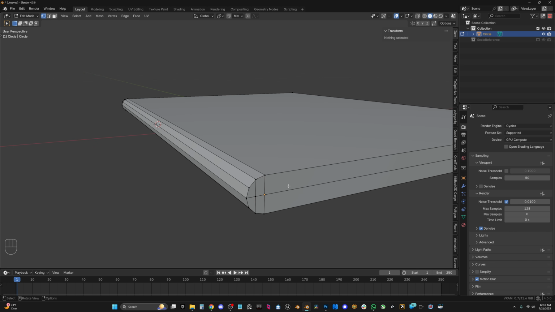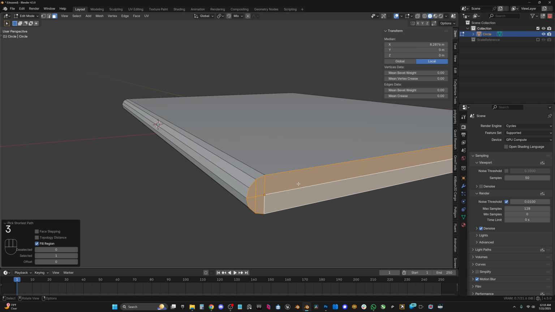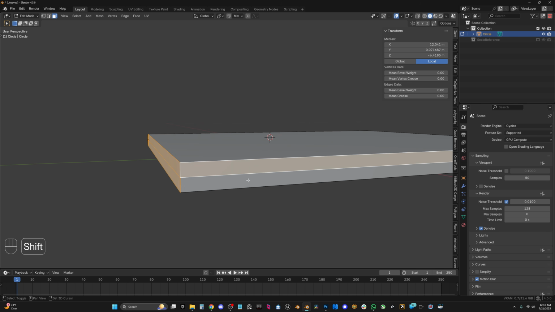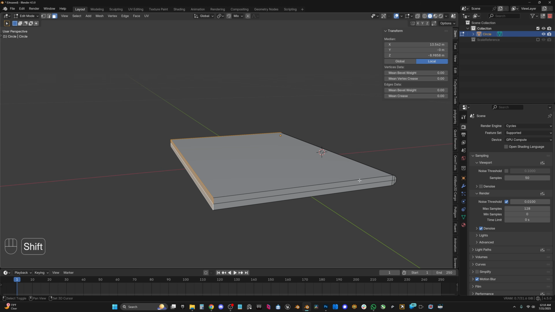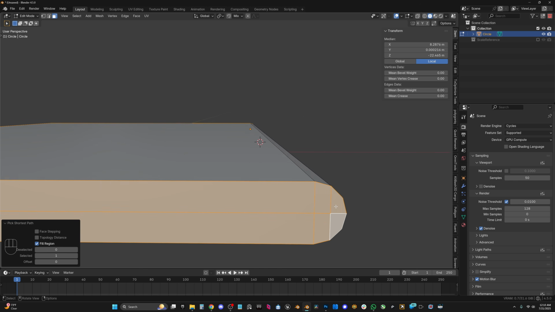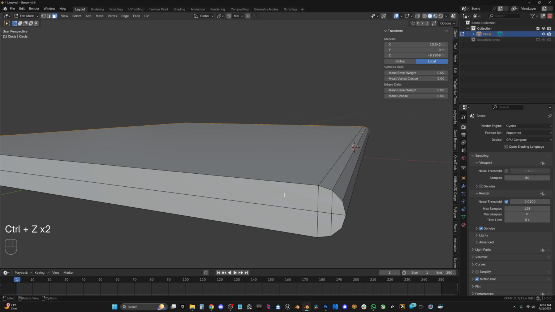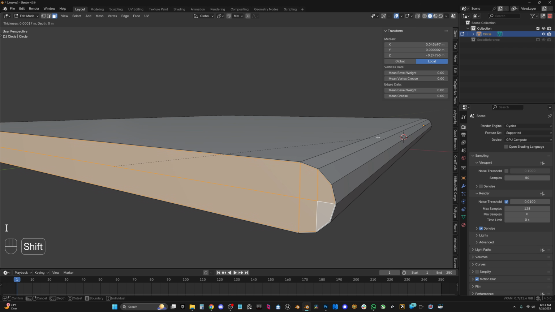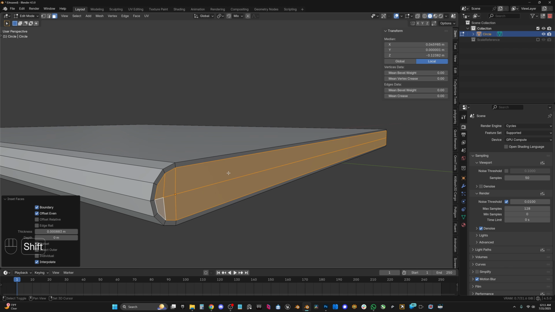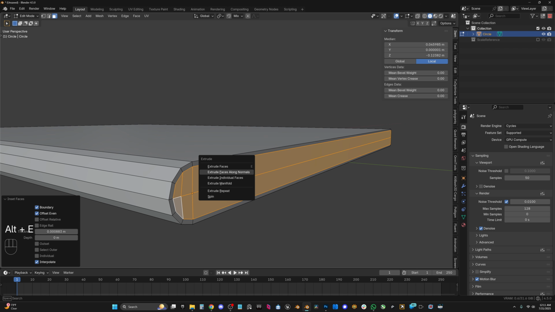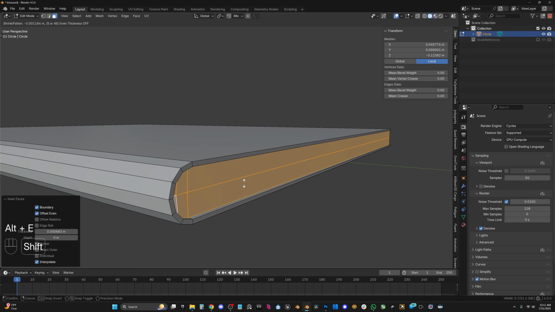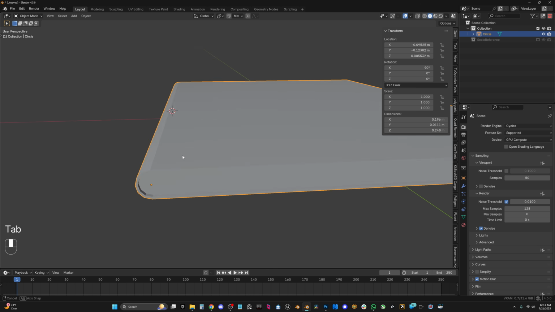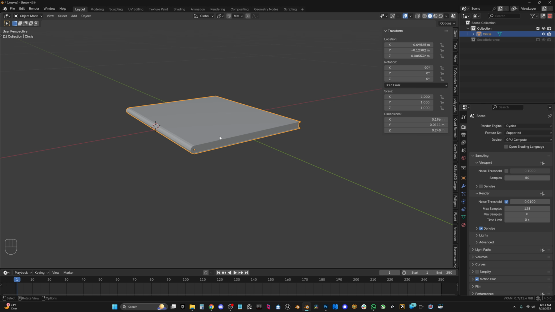We want to inset the pages though. So I'm just going to select everything that would be a page. And by the way, to do that selection, just select one, hold down Shift Control, and select the other corner. It'll select everything in between, which is really nice. So just press I, and we'll bring this in there. Then we're going to do a quick Alt E, extrude faces along normals, and just push them in a bit. That's looking great. We have kind of the rough shape of our notebook.